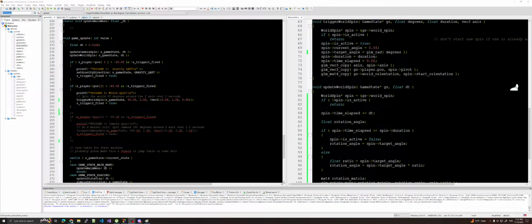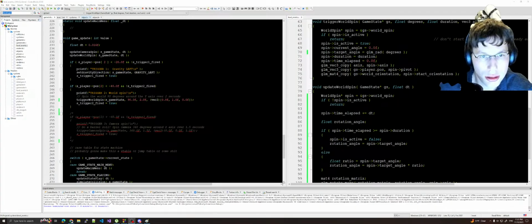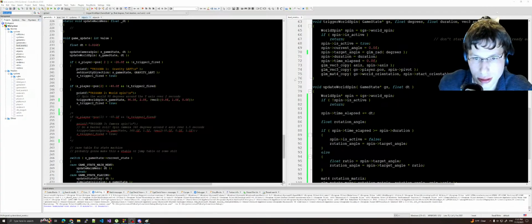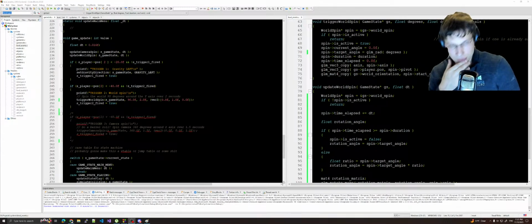Let's see what the AI suggests I should do. Be aware that this changes how the player moves through the level after the spin. Before the spin, z is greater than negative 40.